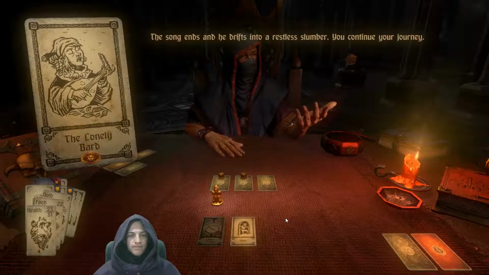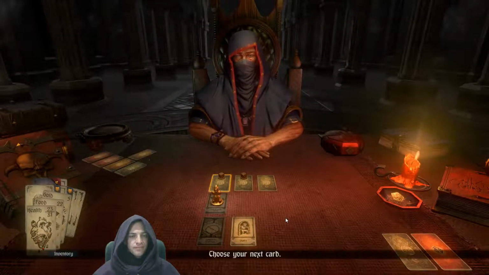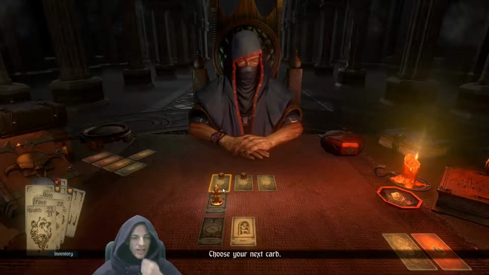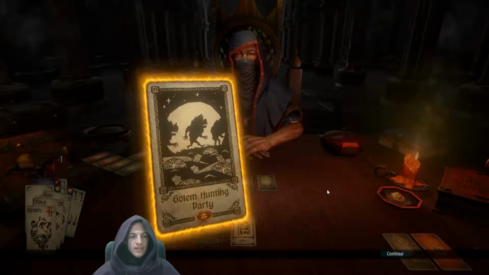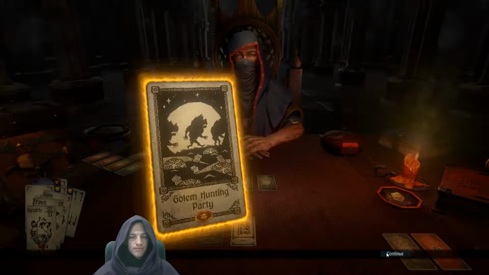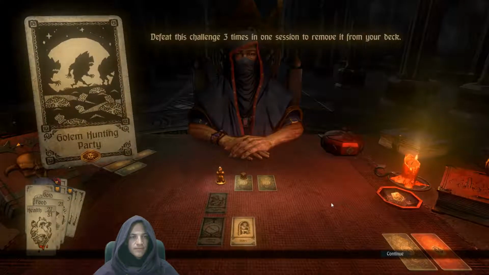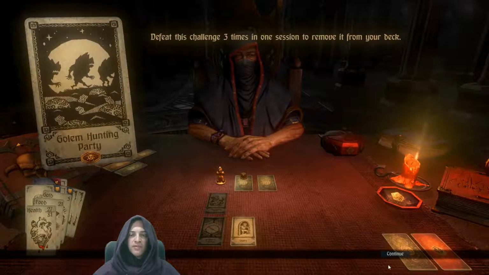On we go then. And we got a token. Clink. So, next one to the north. Uh-oh. Golem hunting party. Defeat this challenge 3 times in one session to remove it from your deck.